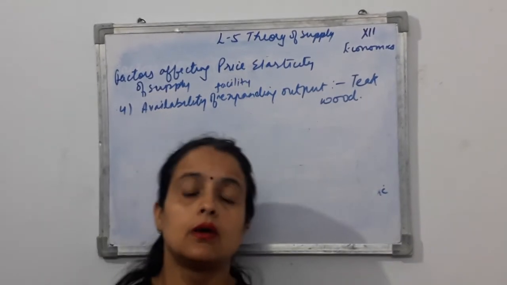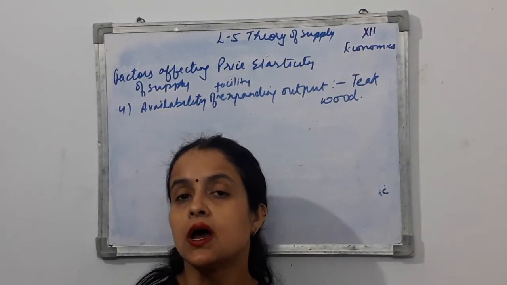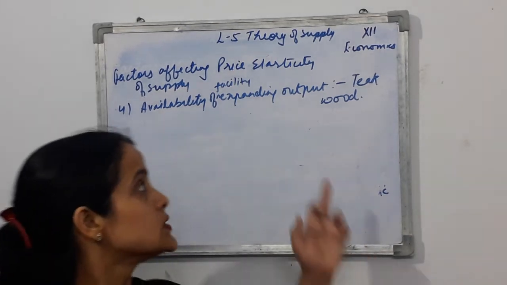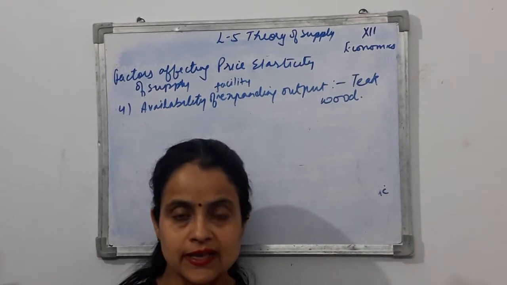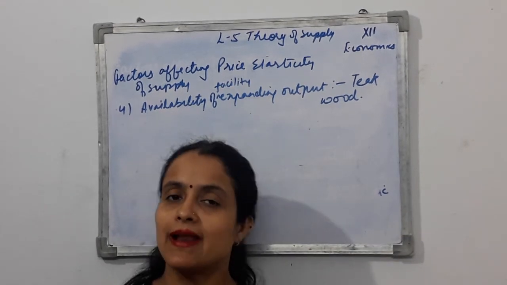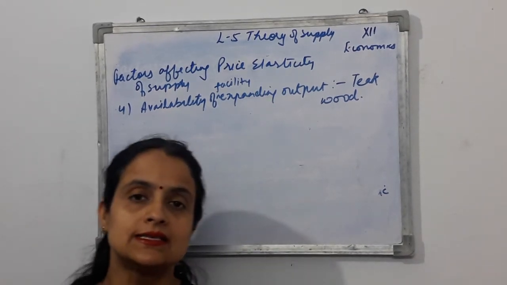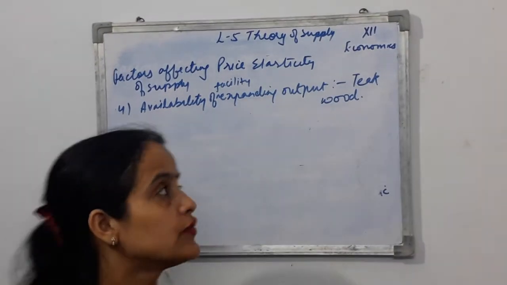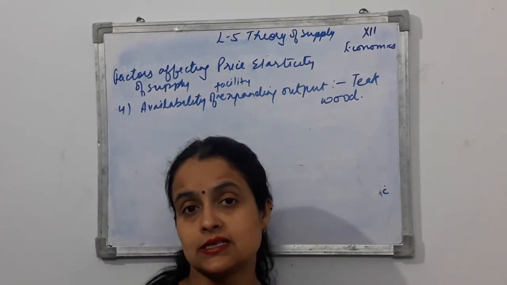But if the availability of teak wood is not there in the market, then how are the producers going to produce the teak wood furniture which is very high in demand by the buyers? So in this case, what is going to happen? The producer wants to expand his output, wants to do more production of teak wood furniture, but he has no accessibility, or no option of getting teak wood that easily, because the gestation period of growing teak wood takes a long period of time. So in this case, the supply is going to be inelastic or less elastic.